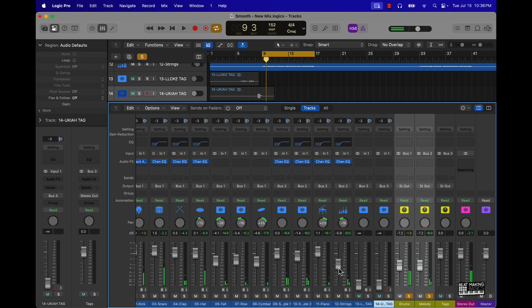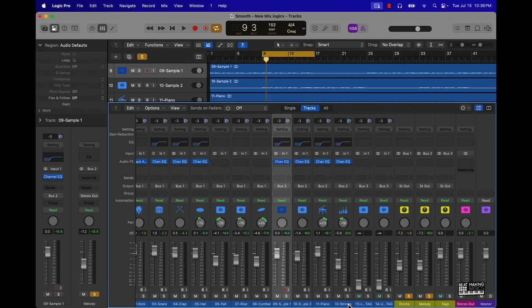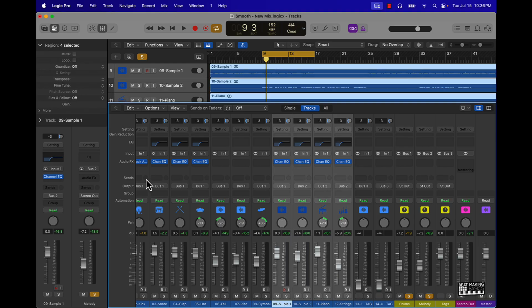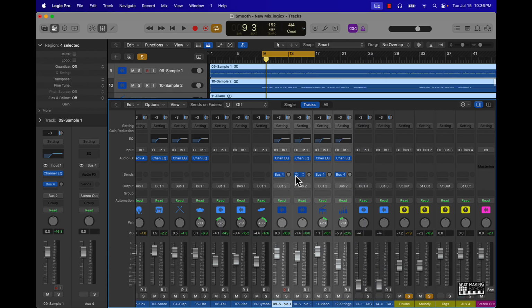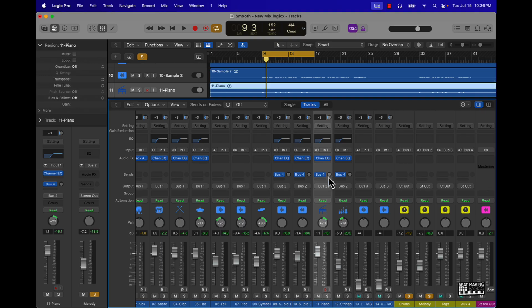Honestly, in this scenario, I really don't think there's a whole lot of reverb that I need to add on here. But what I will do is just show you a technique. What you can do is go over here to the sends and then click on that. And then basically what we're doing is routing signal to each of these tracks through the send. Okay, and I can turn up however much or little I want on here, and all I had to do pretty much on this is just add a reverb.